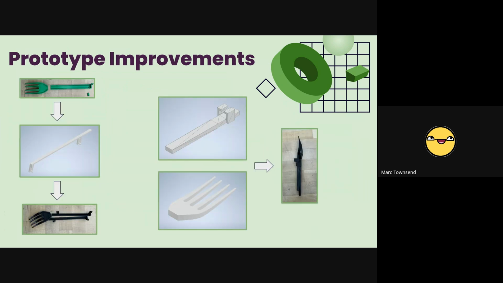So our second attempt at the fork was a change in the way we printed it. We split the fork down the middle vertically and printed it like that, which worked at first, but the glued center stitch would not handle much force. When we tried playing around with it, it felt weak. So our third attempt was a complete redesign. We used a slide and clip mechanism, and it worked with sanding. But when we put the forks together, we realized we had only dimensioned it for 2 forks to fit together, which was a problem since we wanted a lot more forks to fit together effectively.